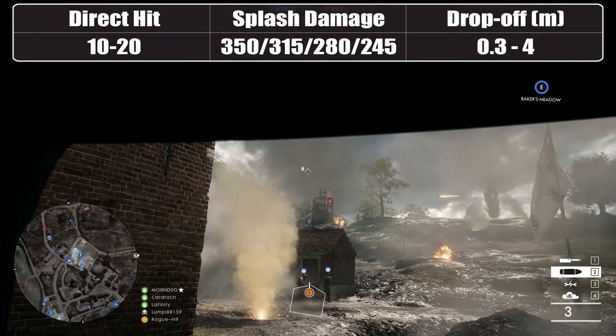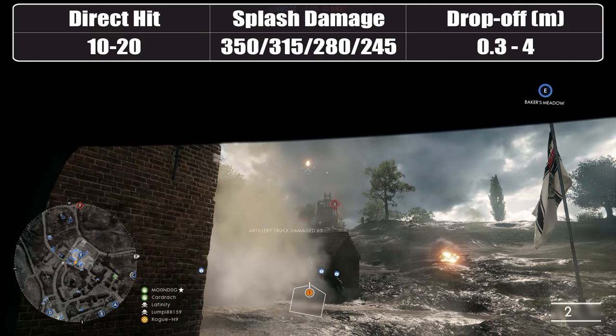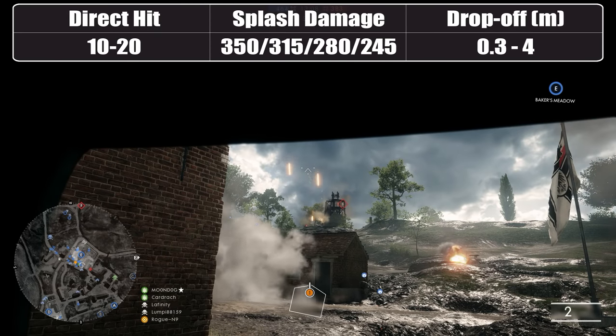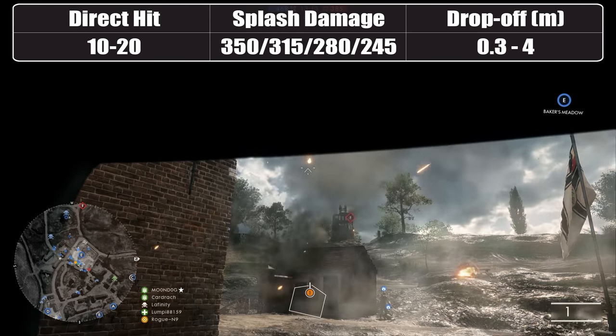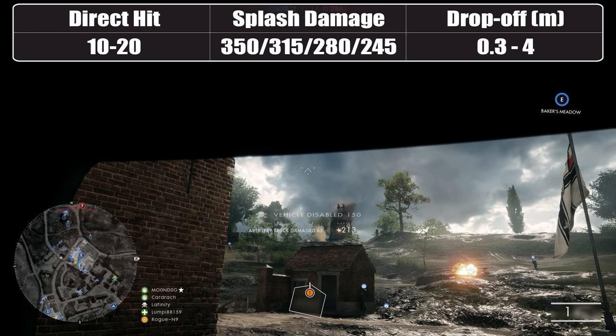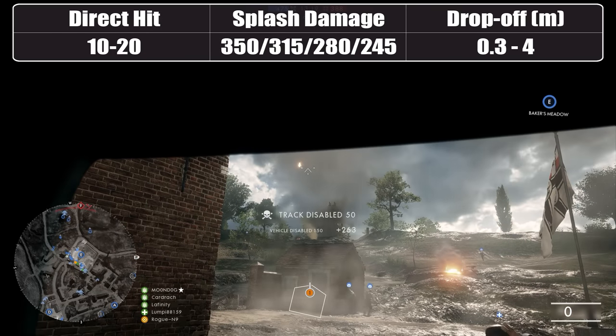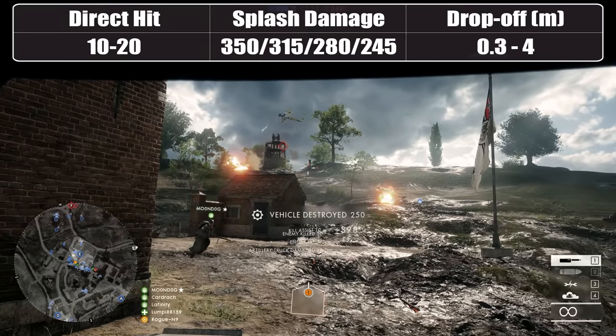Against infantry, the gun is less useful despite its massive 350 points of blast damage. The low muzzle velocity and the extreme ballistic curve of these shells make it difficult to hit moving targets, and the extreme damage drop-off starting at only 0.3 meters means that at around 3 meters, even infantry with no perks will already be able to survive the explosion.